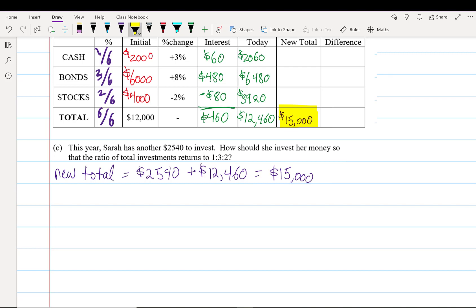What we're going to do now is break that into parts. So six parts is $15,000, which means that one part is going to equal $2,500. I'm going to do that math: 1 part over 6 parts equals x over $15,000. When we cross multiply, we get x = $15,000 ÷ 6 = $2,500.